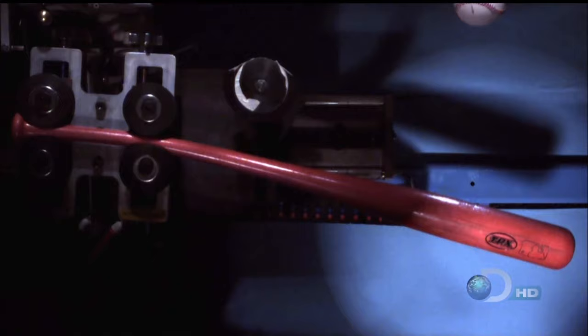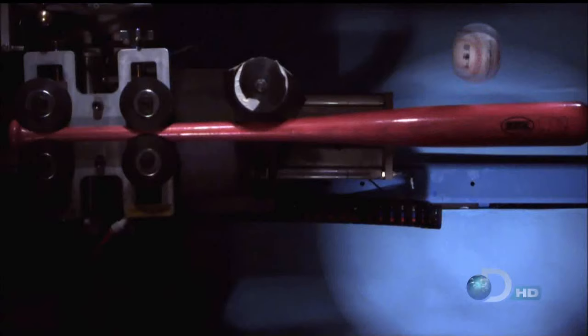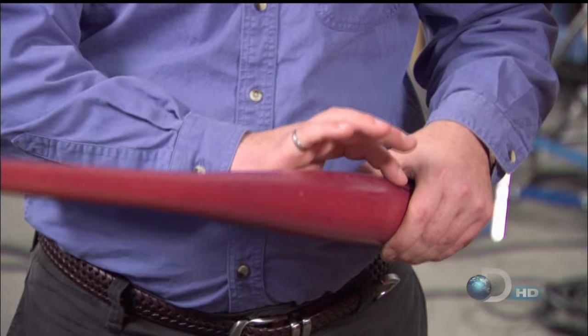It's totally unexpected, because we look at a bat like this and it feels totally solid. When you have a long object like a bat, it is going to have the ability to bend. We're seeing some vibrations that extend all the way into the hands. So every time I hit a ball, I feel this sting going through my arms — it's really these vibrations going back and forth really, really fast. But that's actually replicating a 90 mile per hour pitch and a 60 mile per hour swing.